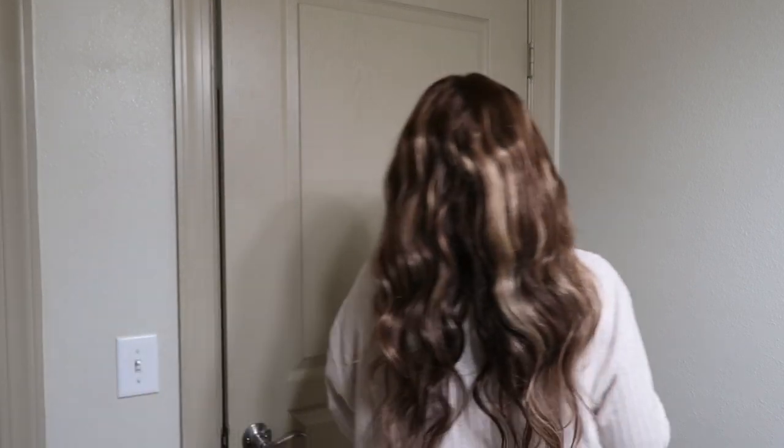It's comfortable. It looks very bulky right up here. And I'm not sure if it's the way I've braided my hair or the way that the wig just is. This is what the back looks like. I do not think this is 22 inches at all. I've had hair extensions that are 22 inches and this is maybe 18, which is annoying.